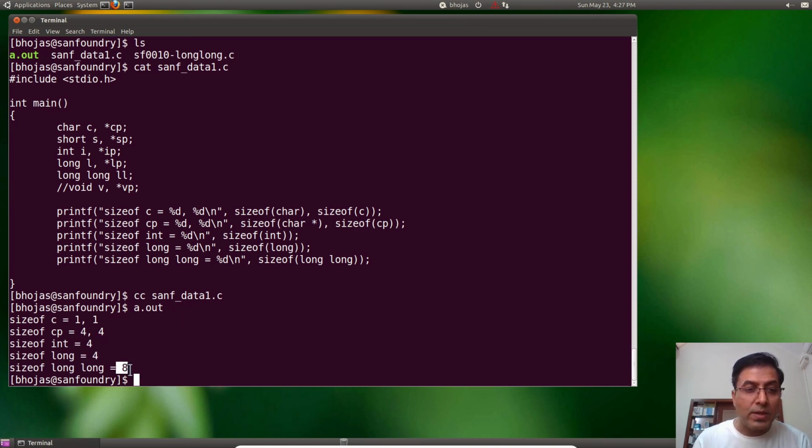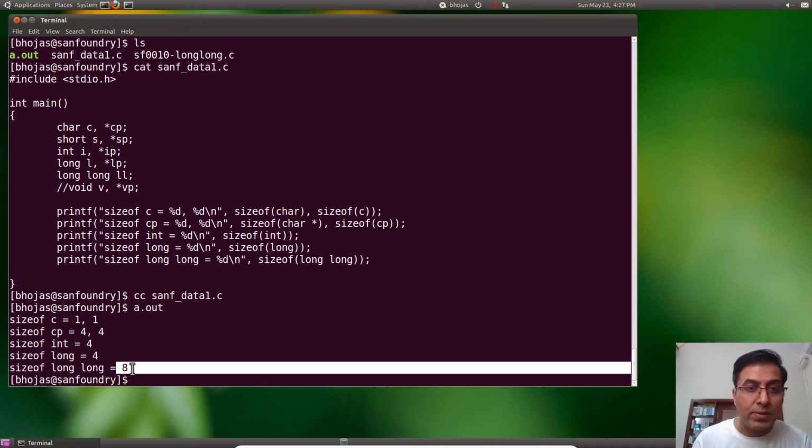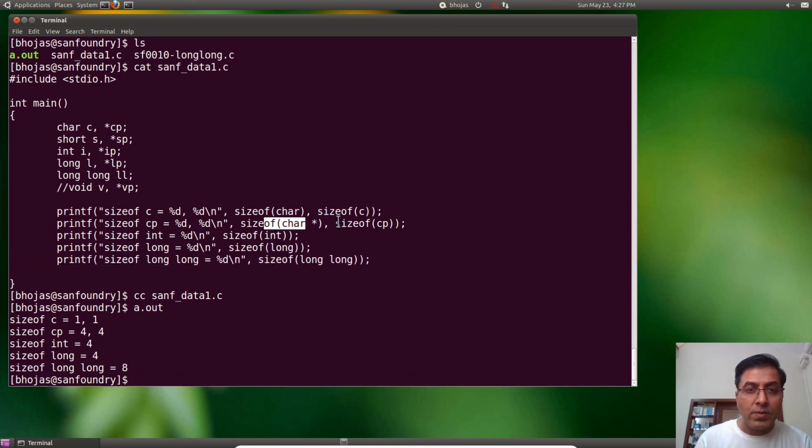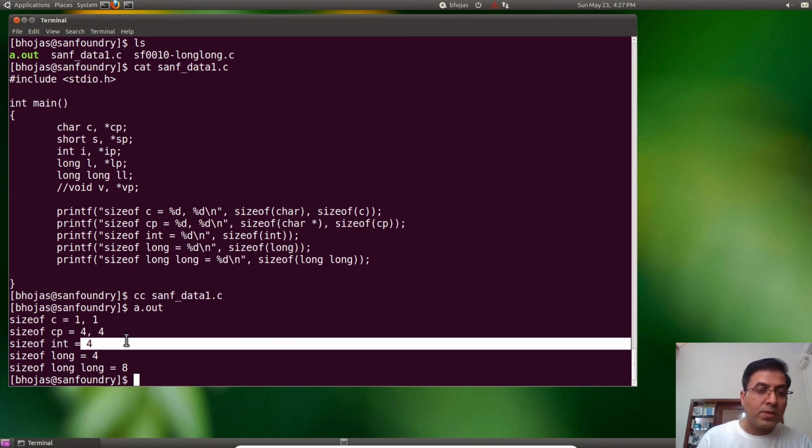So there was a requirement for an 8 byte type, which was added to the C programming language. So we talked about the pointer. The pointer is also 4, long is 4, integer is 4, right?